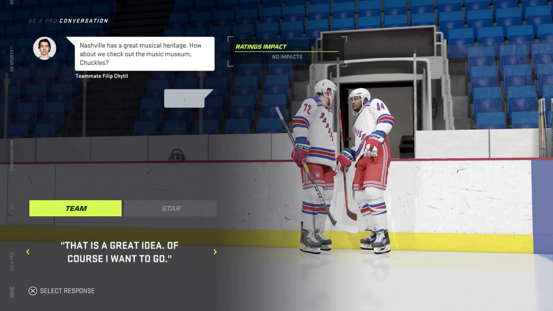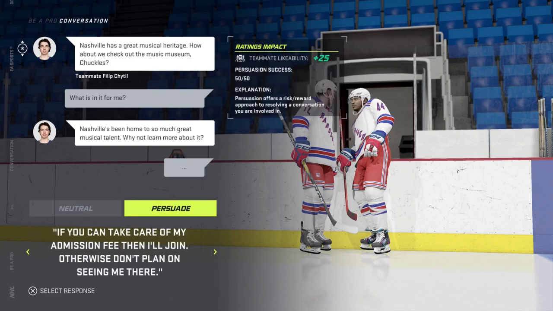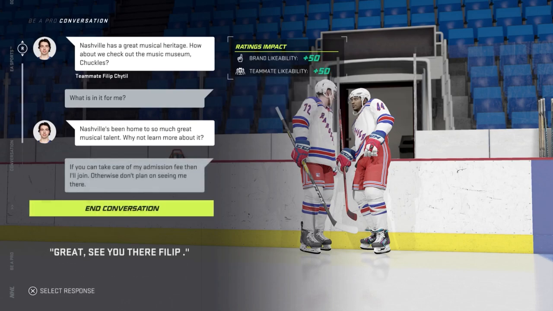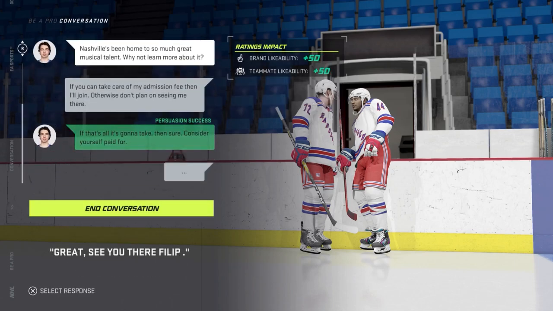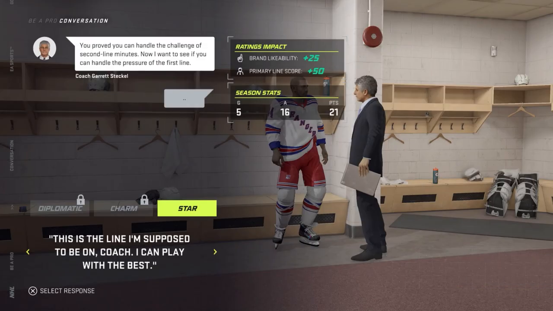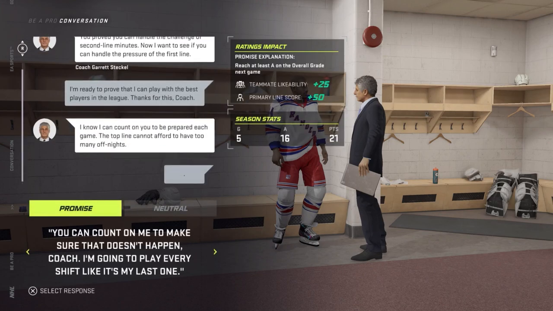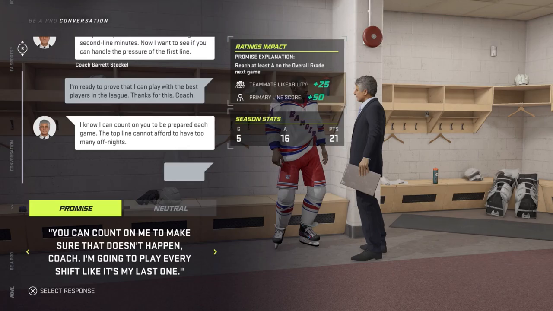The conversations do an admirable job of breaking up the flow of just playing game after game. So even if it's relatively uninteresting to haggle with a teammate about where to go to hang out, being able to try and talk your way out of paying the bill is a fun little off-ice amusement. Conversations can also sometimes let you set a clear goal for a game that adds weight to those next 60 minutes on the ice, even if telling a coach you're definitely going to try and be awesome after being promoted to the first line isn't exactly the most riveting dialogue.